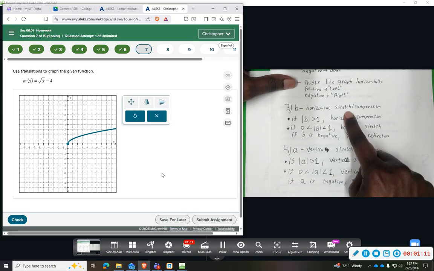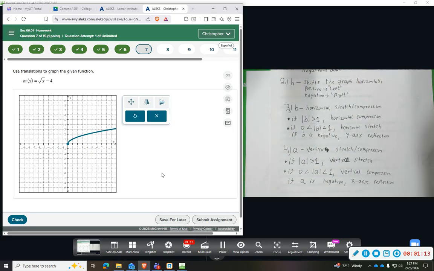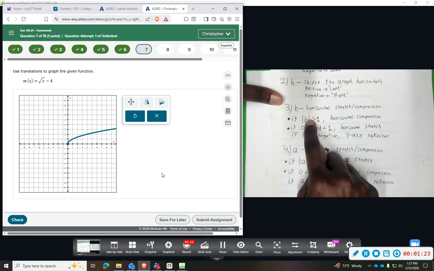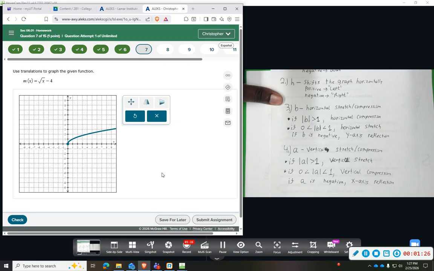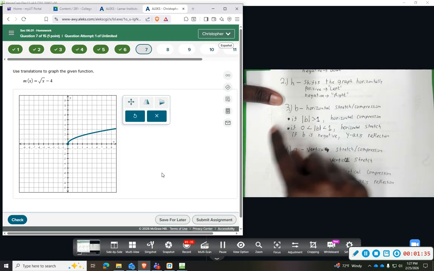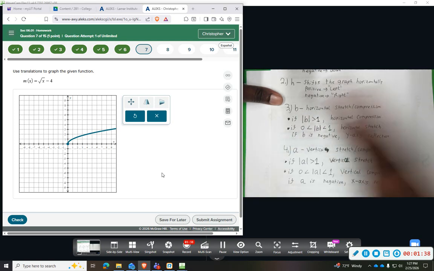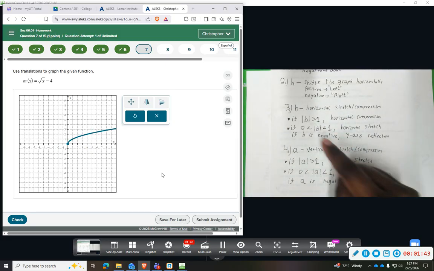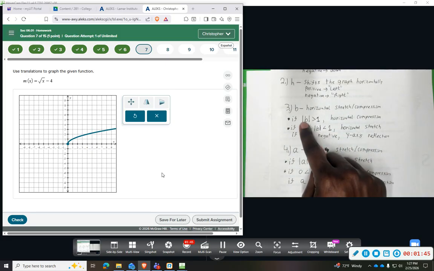B is going to be a horizontal stretch or compression, in the horizontal direction. Focus on the magnitude of the number, not the sign at first, so I'm putting absolute value bars here. If |B| is greater than 1, so more than 1 away from 0, so 2, 3, 4, 1.5, anything like that, even if it was negative 2, that would become greater than 1 as we take the absolute value. It is going to compress it. It's going to divide the x by that value.